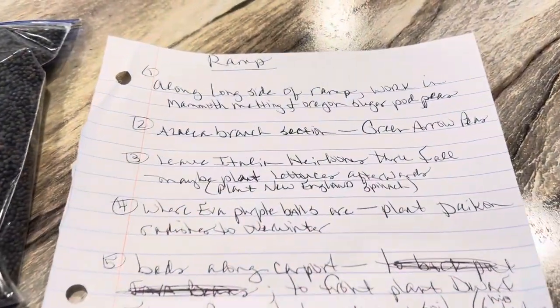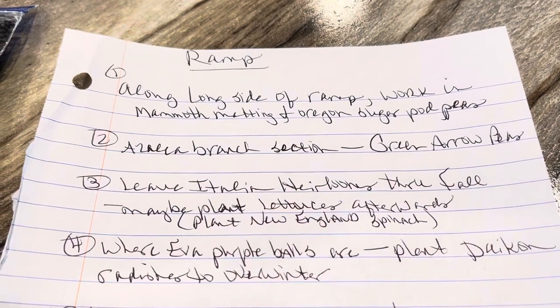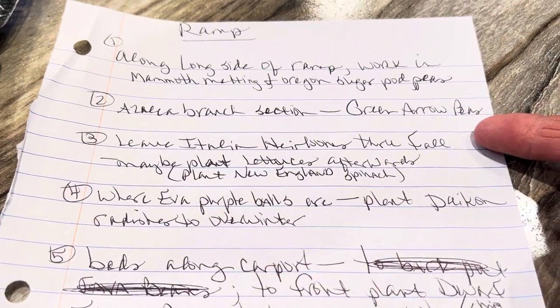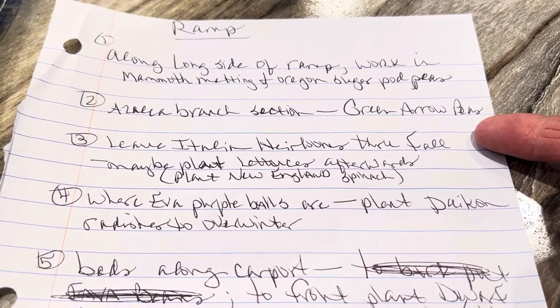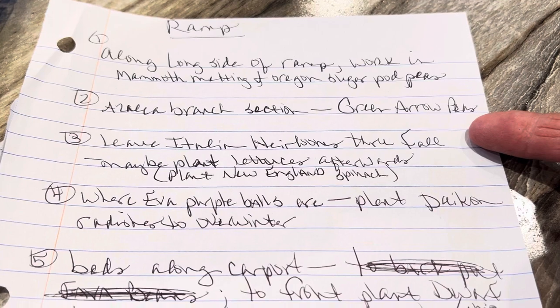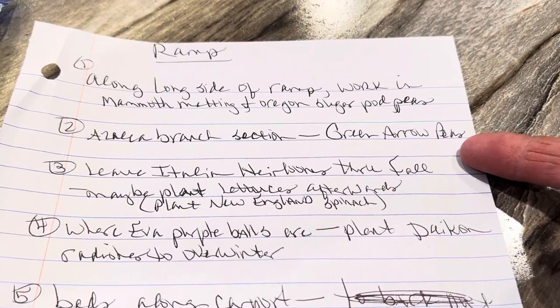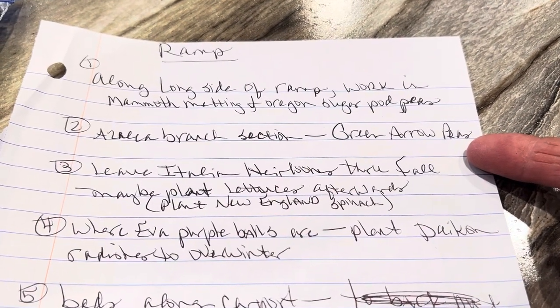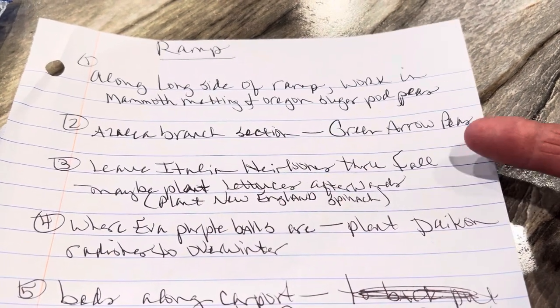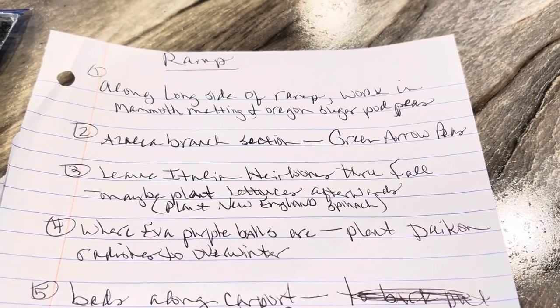This morning, I worked on the ramp area. This first one I haven't done yet. The azalea branch section, which is the little section that's right by my ramp entrance from the carport coming up the ramp, it's that azalea branch section where I had the pink half runner beans that grew this year. I cleaned it all out this morning, and I'm gonna put some green arrow peas there.